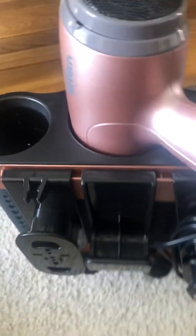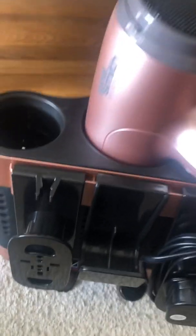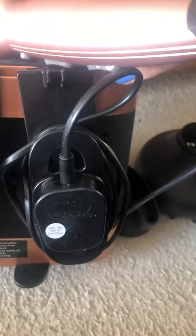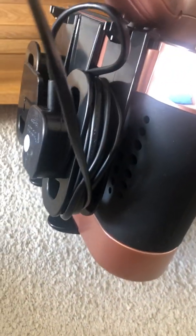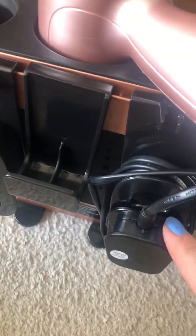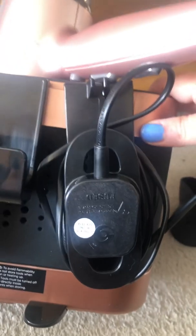Hi, it's me again, just showing you my little set with the porcelain. I've actually now ravelled it onto my actual table dresser, just to show you that it does all work and it stays all together. And it's actually in my holders, this plug socket. See mine there, I put it on and ravelled it so it's all tied in nice away on there.